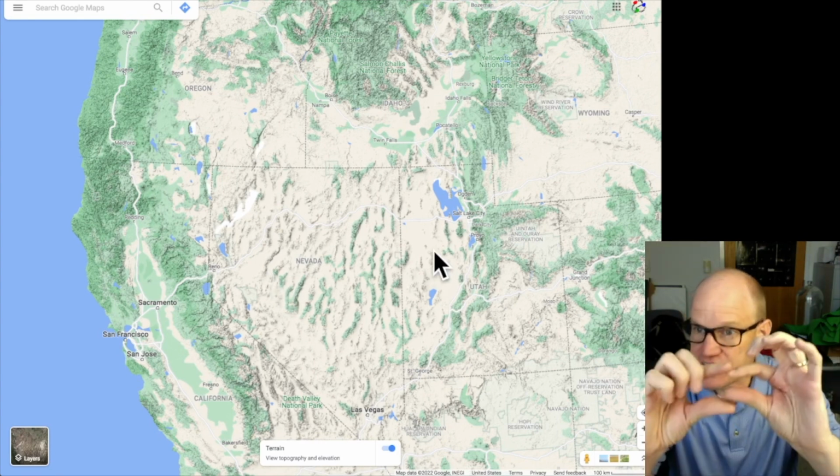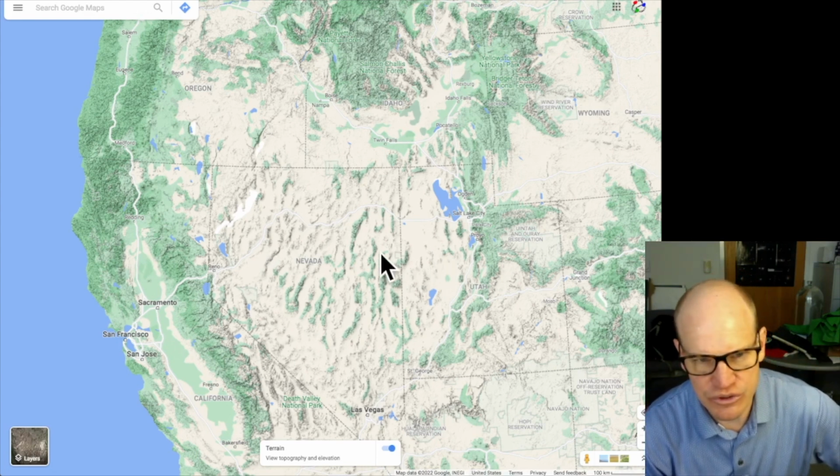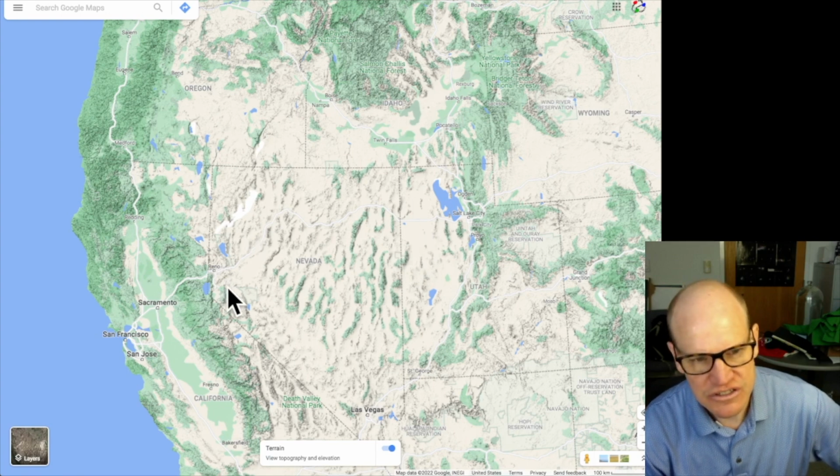Okay, and so geothermal energy in Nevada is promising, more promising than other places, because the crust is spreading out like this, it's getting thinner. And so the crust in Nevada is a lot thinner than it is in California or Utah. Well, I mean, this part of Utah is kind of thin as well. So this is a good place for geothermal.